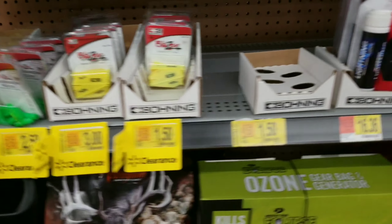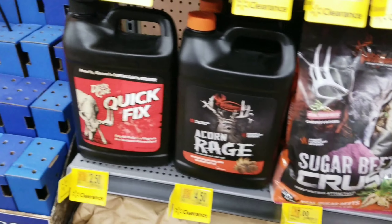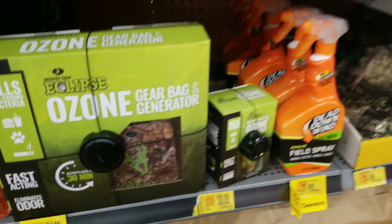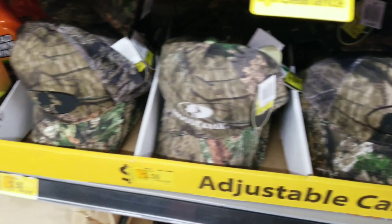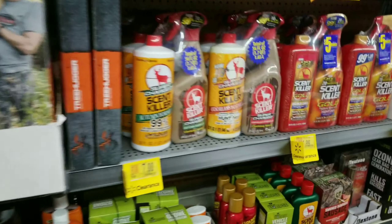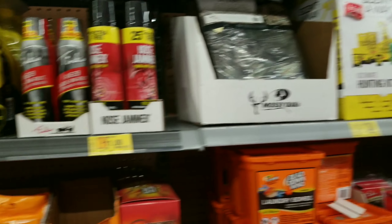You can come through here, have a field day, get the stuff you need. Some of it is a little high and not really a sale, but you do have your deer cane, your acorn rage, and more. If you wanted a camo hat, two dollars and fifty cents. You can really get some stuff for probably about a third of the price that you normally would.